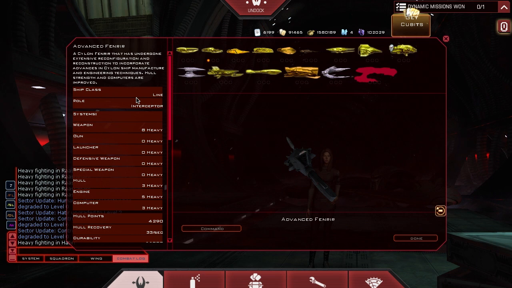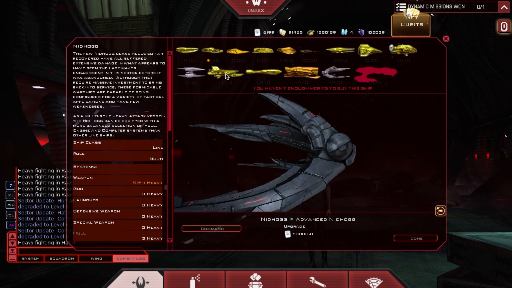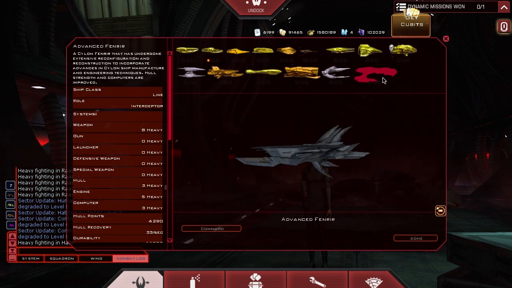Almost all the stats are almost the same with this ship and the Nidhogg. Very similar ships. The only thing is, take away a weapon and give it 2 engines. That's pretty much it. A little more hull on this thing, but 1 weapon for 2 engines. What would you rather have? Some little differences in stats, but that's all it comes down to, basically.